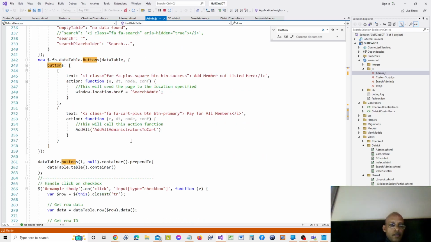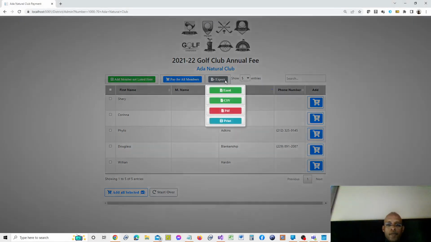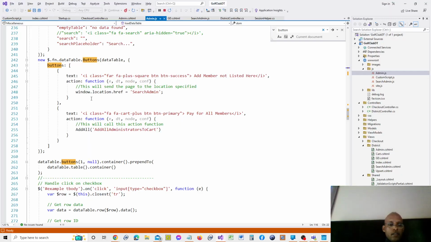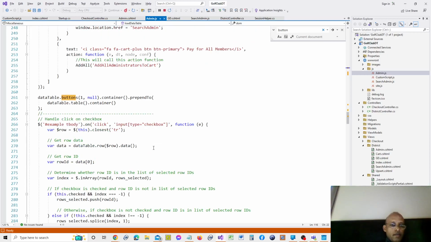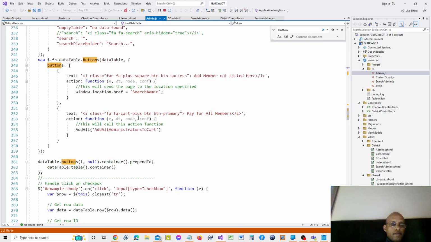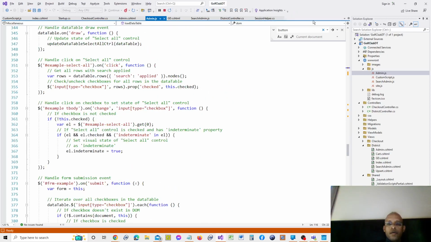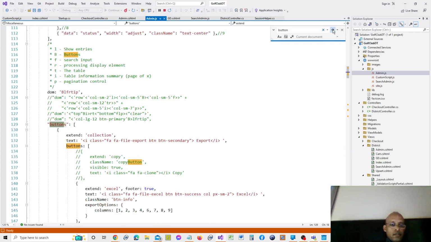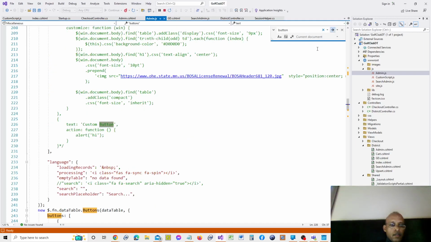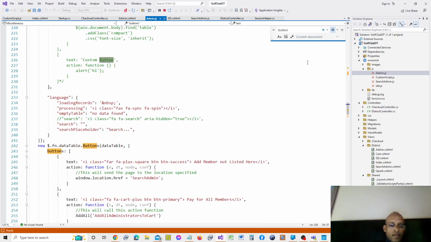I extended the button. These are the export buttons that are here, and then these two more buttons are coming from extended buttons.